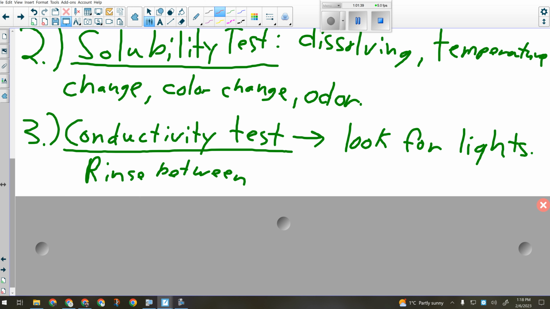I do, and that's going to contaminate my next solution and give me bad data. So I should rinse it. Tap water or distilled water? Distilled. Spray it with your spray bottle in the sink. Spray it off between tests. Same with the thermometer. Spray it off with distilled water between tests so you're not carrying any ions from one sample to the next. Okay.